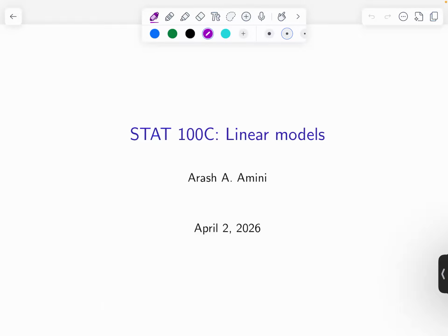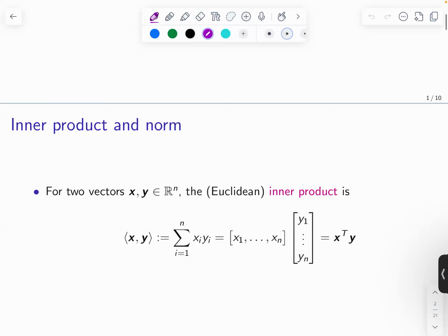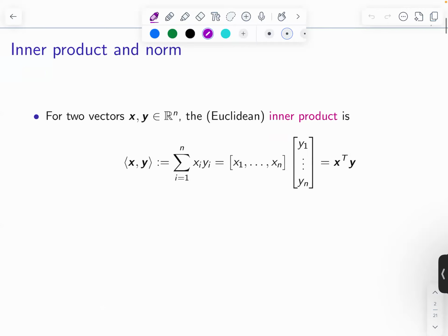Okay, so let's start. Today we're going to talk about inner product and norm. And if you're lucky, we're going to talk about matrices as well, and we'll finish the linear algebra review. But if the morning session is any indicator, we're not going to be as lucky, but we'll see how it goes today. So the first thing that we talk about is the inner product.